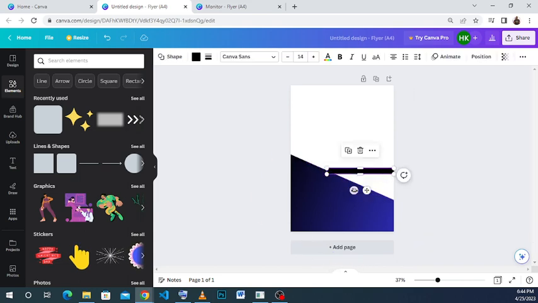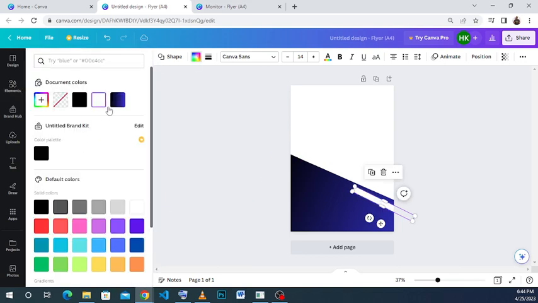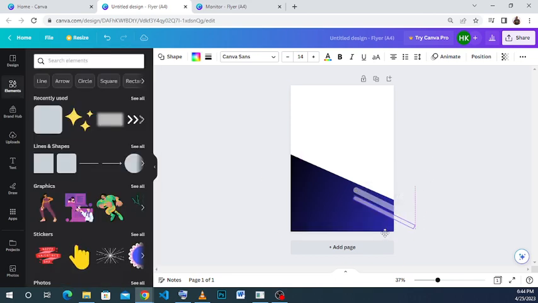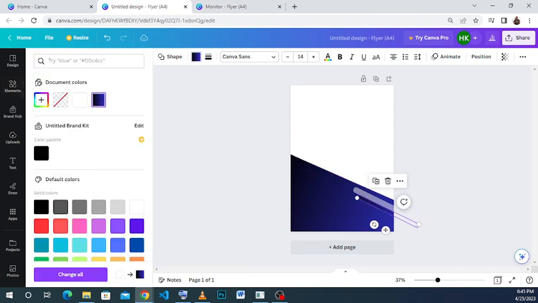Okay, so now I also rotate this to a little closer to that here, and then I bring it here. So I can change the color to white and then change the transparency to anything I want. Duplicate it, and then change the color to a gradient. This is how I did it.